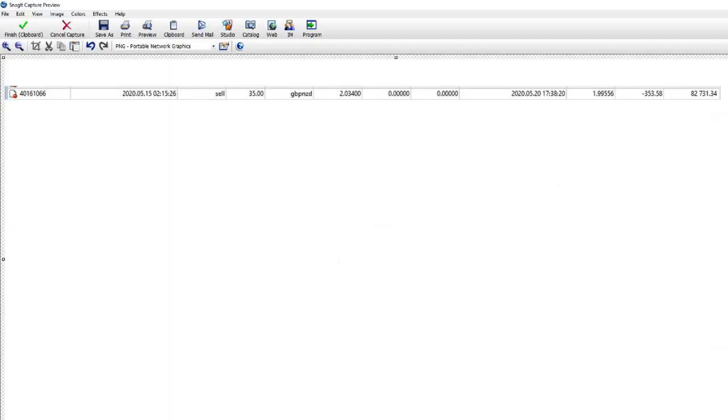Now I'm going to show you my own execution of the sell in the pound New Zealand at 203.40 in a trading account controlled by me. Here was the sell order of the British pound versus New Zealand dollar on this date at an entry level at 203.40 as prescribed in the email I showed you.